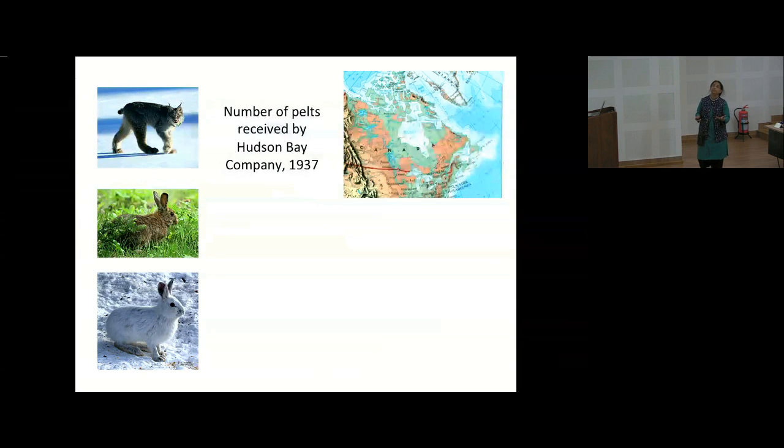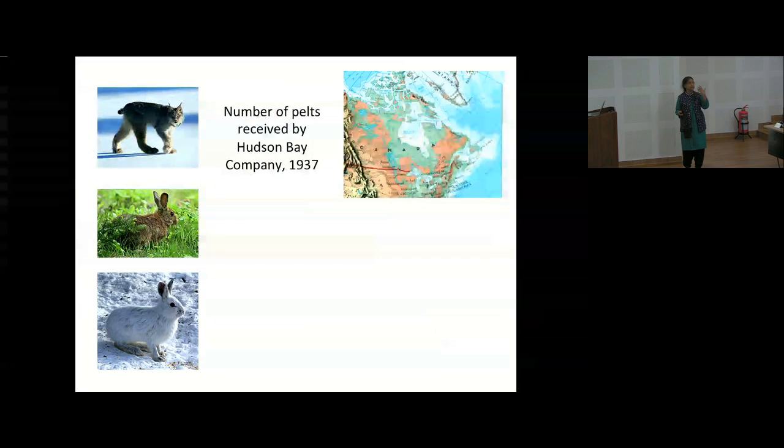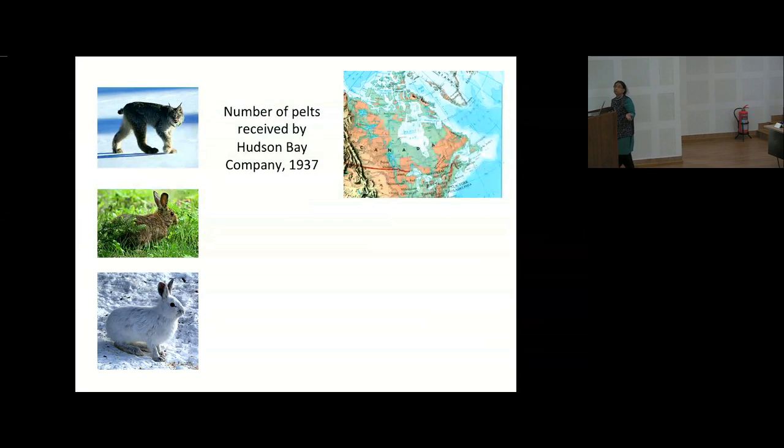They visualized that in winter or summer, the number of furs they can hunt would represent the abundance of the population. If they can hunt more animals and get more furs, it means that particular winter there were more of those animals. If they get less, it means there are less of those. So it's an indirect data set, but still it's much better than nothing.